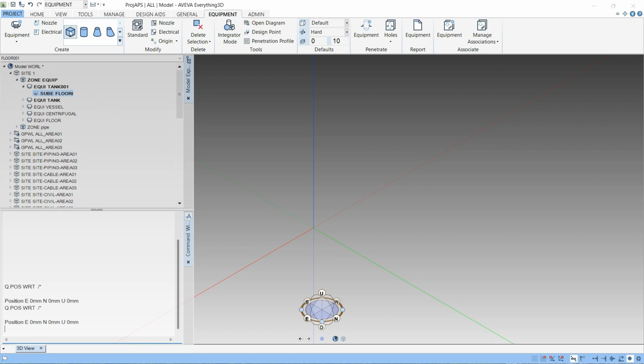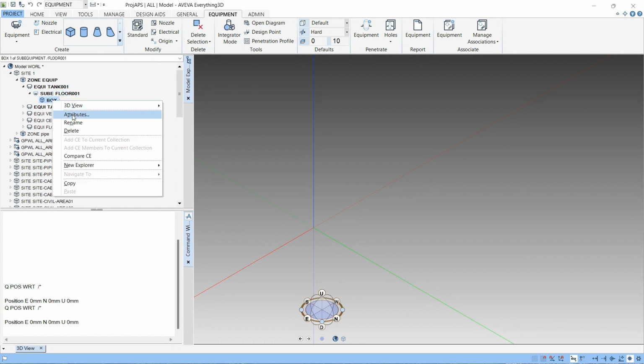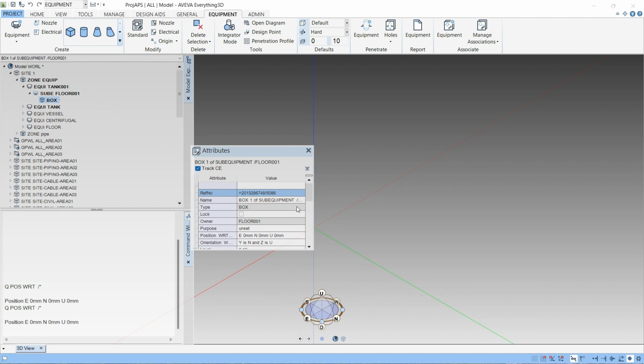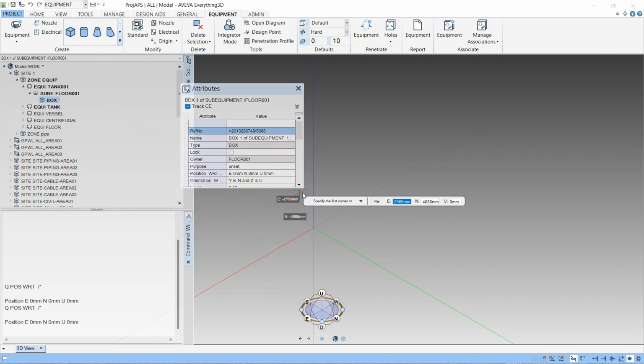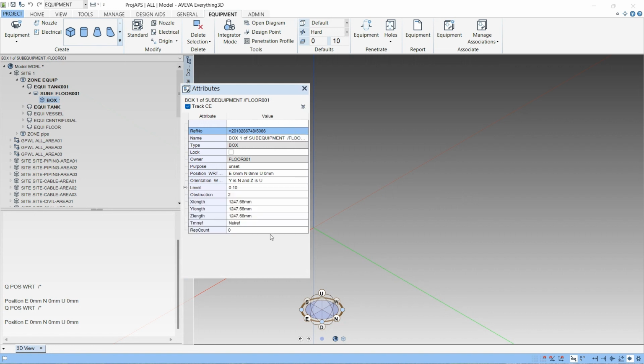Now if you create the floor and the box, simply open this attribute like this, and we will give the value 10,000.